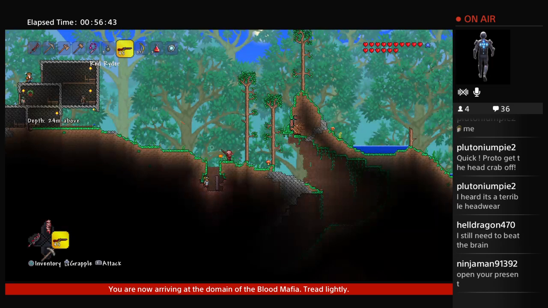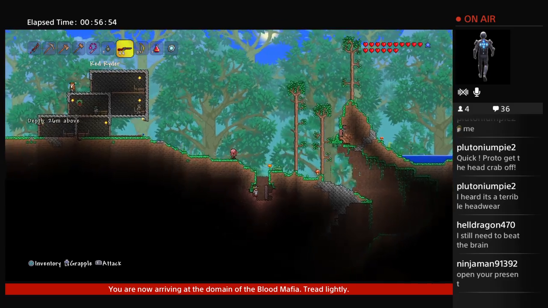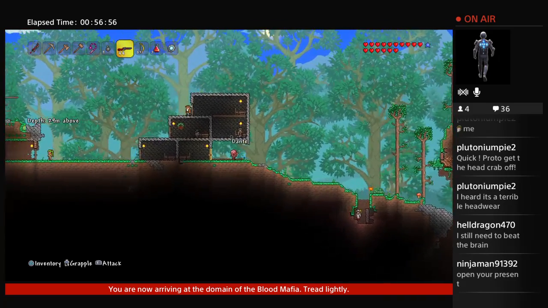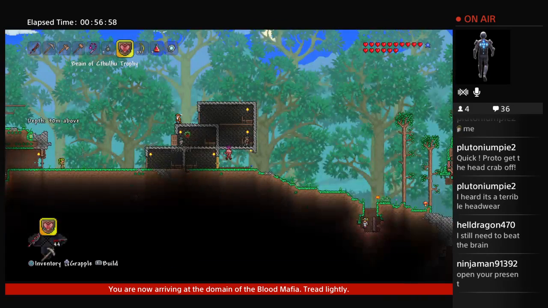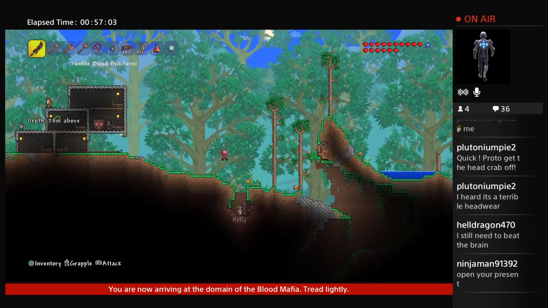And speed. Alright, well, let me test this thing out. That's a little bit slower. But it's 20 ranged damage, as opposed to 16. Okay. I know what I must do. I must do this. There. Now I have a brain trophy.